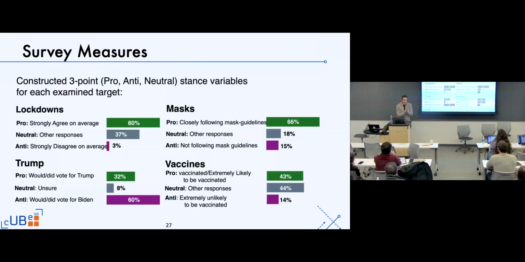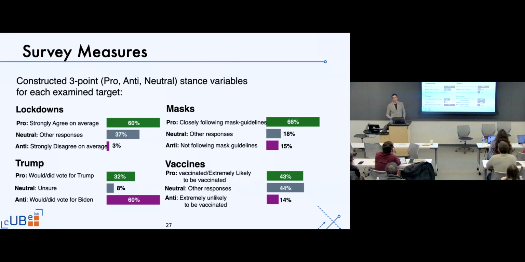And then on the survey, the intuition would be, you have 4 topics, you just ask, are you for or against this thing, right? But surveys are really hard to do that kind of thing with. For political candidates, we know how to do that, except it changes. Some of our data was before the election, some of it was after, so you end up with who do you think you're going to vote for versus who did you vote for. But for things like lockdowns, it's actually quite difficult. There are different facets of lockdowns, and you can be for some of them and against others.